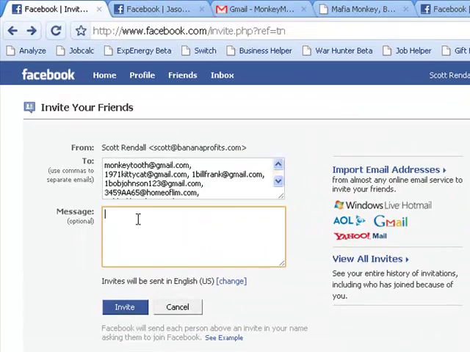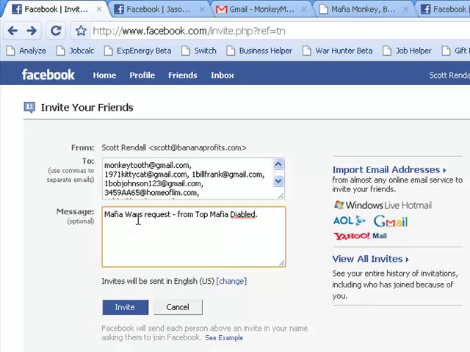So what I like to do is just type a few words so that people that I'm sending this to will know my request is for Mafia Wars. So let me type this, Mafia Wars request from Top Mafia Disabled. And that way, because a lot of the people who have heard of monkeytooth.net came from a referral from Top Mafia Disabled.